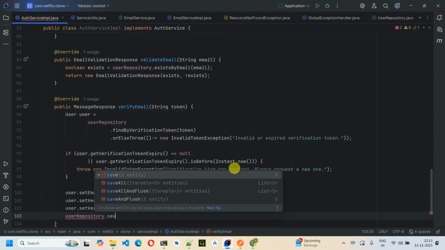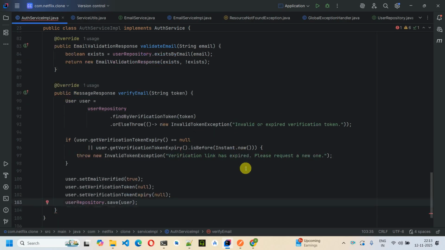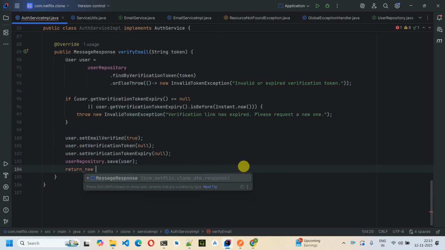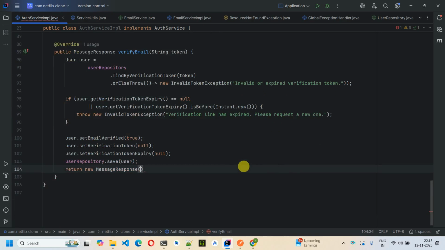So user repository.save user, and we will simply return new message response. Into this one we will simply return email verified successfully. You can now log in.